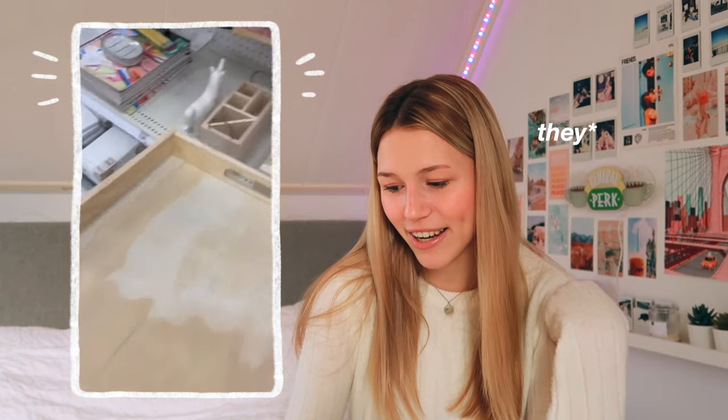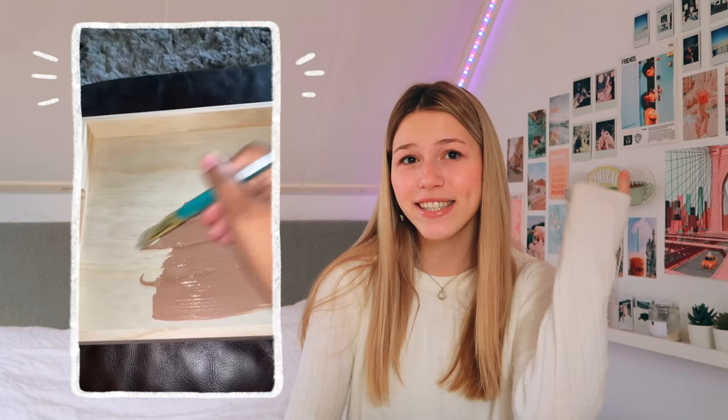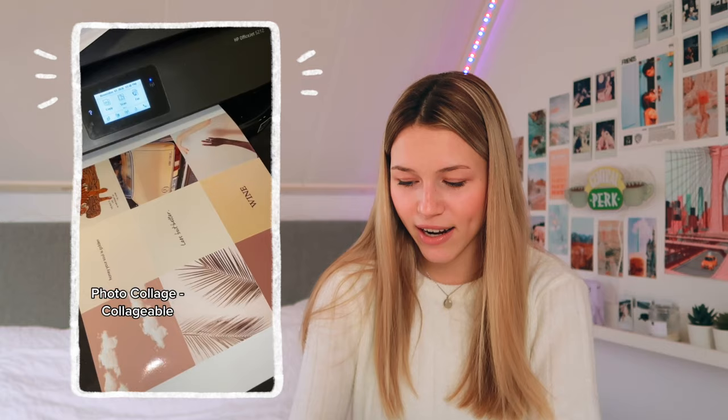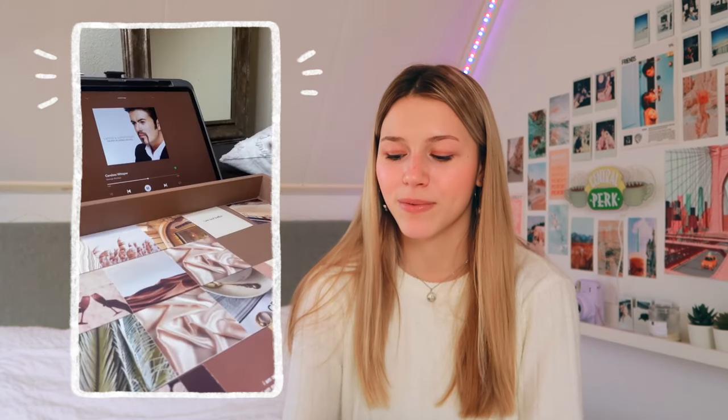This one is also kind of more room decor. He just got some tray that isn't even painted and then they paint it. They print out pictures — you could also just buy one of those collage prints like I have on my wall. Basically they just put the pictures on the bottom of the tray and I think this is so smart. I just thought this was really really smart to do with these plain and basic trays.